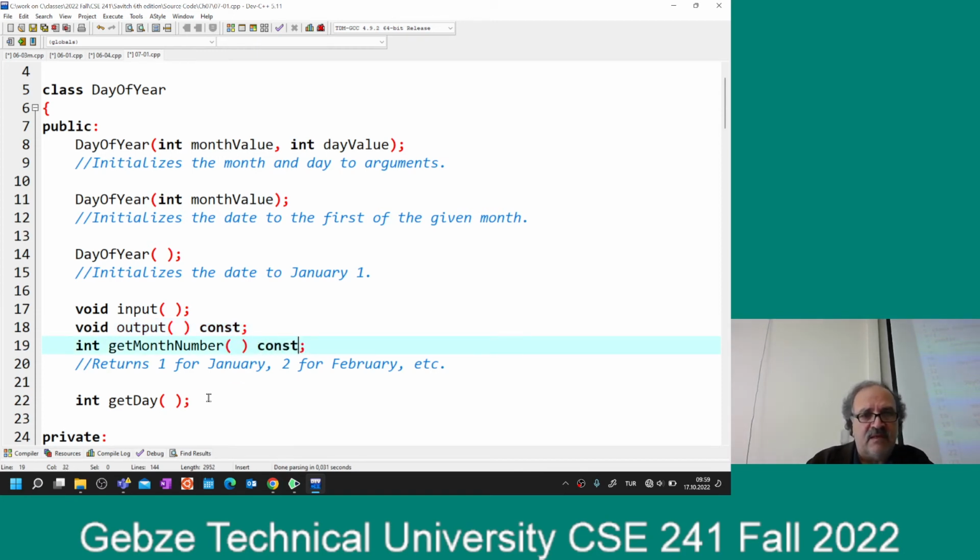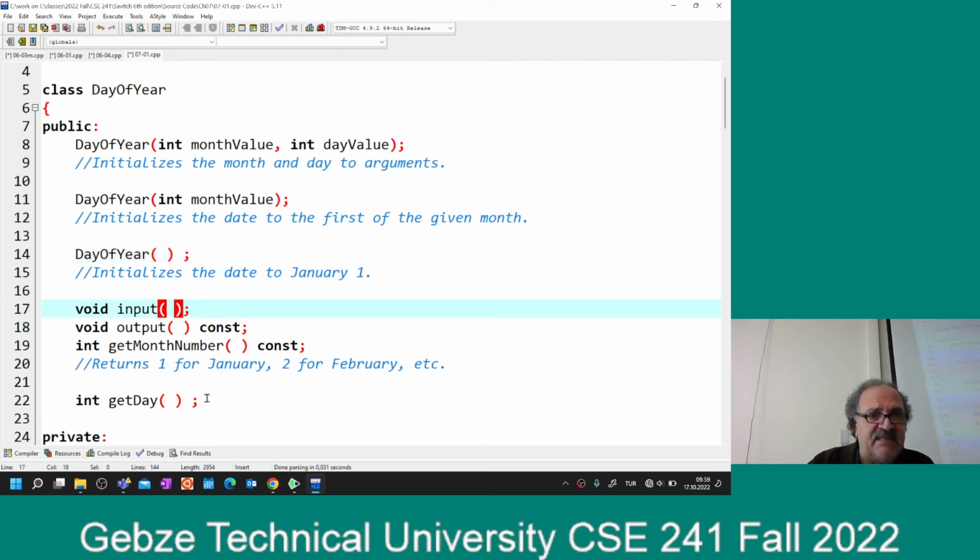const too. Is getDay a const or non-const? Should I put a const or no const? How about this one? Constructors can never be const functions because, as the name implies, they are constructors. They are supposed to modify something. There are no const constructors, and I believe it's a compiler error. You might say that my constructor is empty and doesn't modify anything. Still, the compiler may not allow this. So this cannot be const.